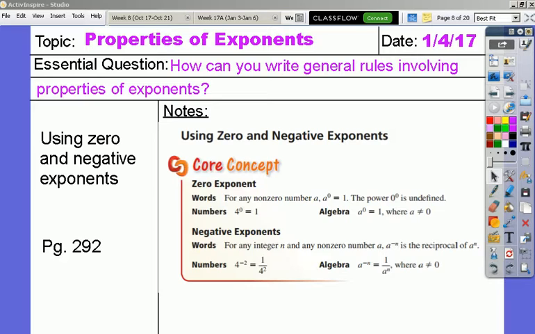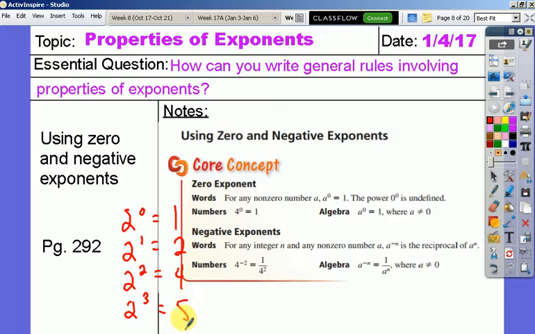Okay, so back here, I want to explain why when we raise a number other than 0 to the 0, it's 1. So we're just going to take a simple example and look at it. Again, there are several different ways that this works, but the simplest way to think about it is, let's say we have 2. I'm just going to list 2 to various powers. To the 0, to the first, to the second, 2 to the third. 2 to the 0 is 1, to the first is 2, then 4, and 8, right?